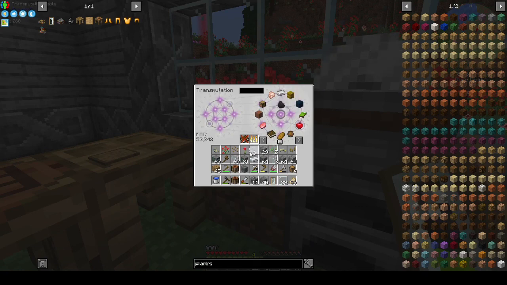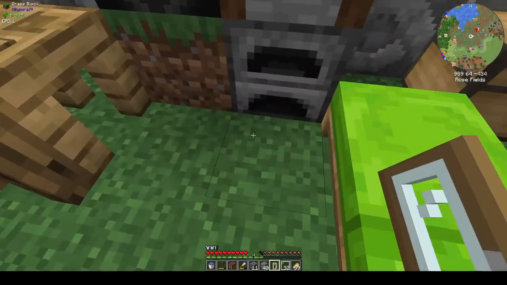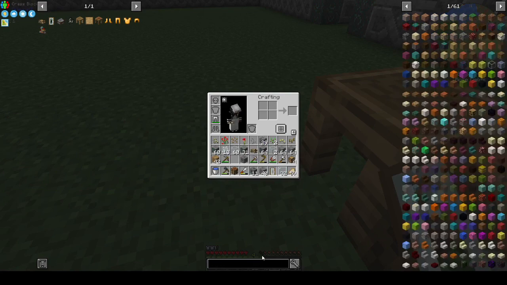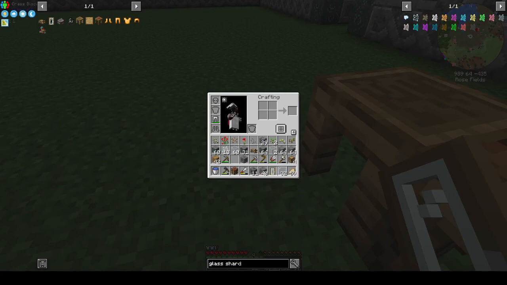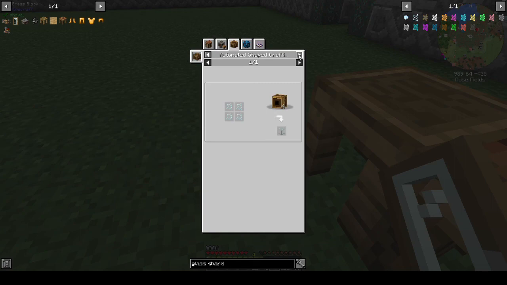All right, we got, is this? No, it's not EMC-able. But I think you can smelt it to get glass back. Alright, where did it... Oh yeah. Glass shards. Right, what can you do with it? Oh, you can turn it back into glass. Or dirty glass. How does it know the difference? That's quite funny. Yeah. You can turn it back into glass. Reactive. What does reactive mean?